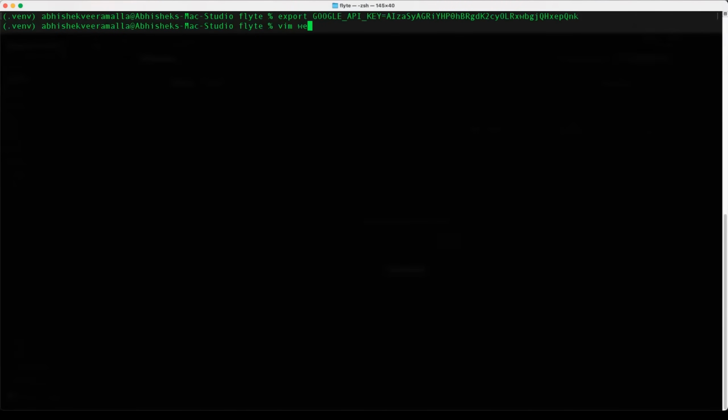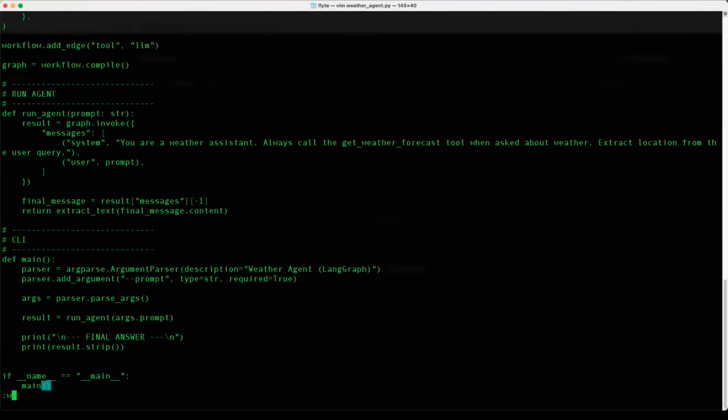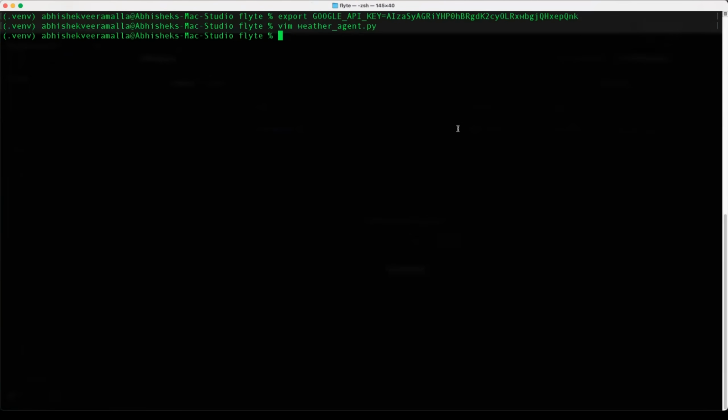Then I'll create the weather agent. So this is going to be a Python file, weatheragent.py, with the code snippets that we have. Now let's save this file and let's try to run it. python3 weatheragent.py, and let's give it the prompt.